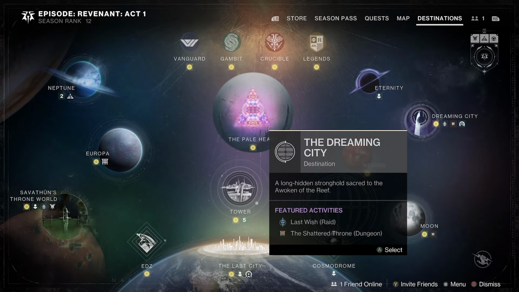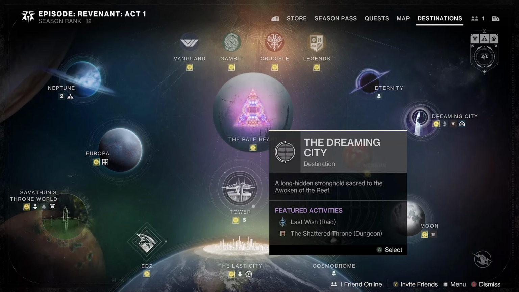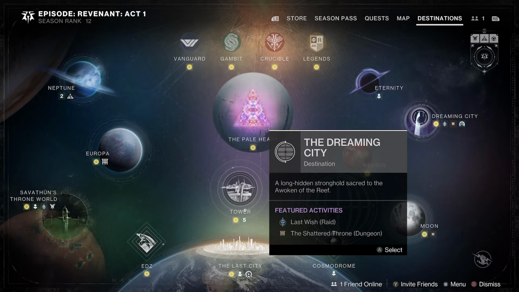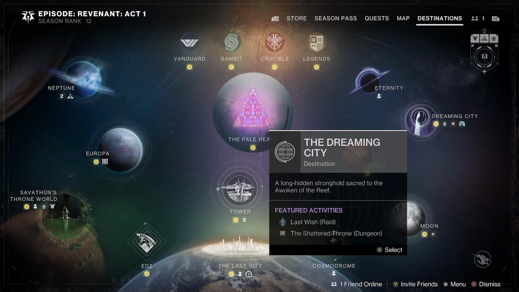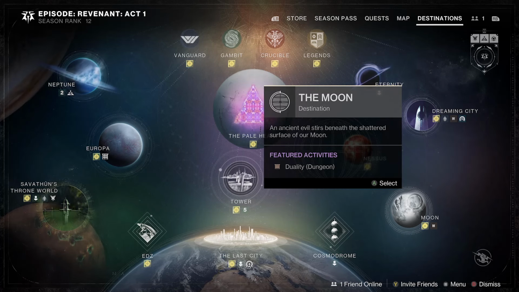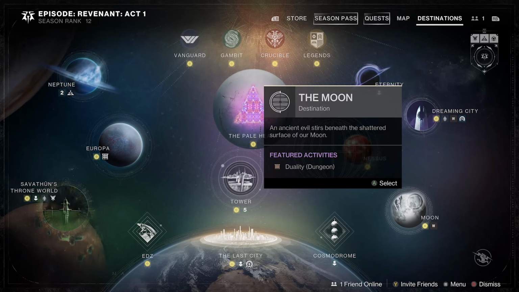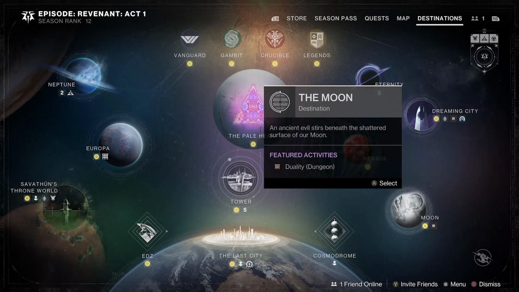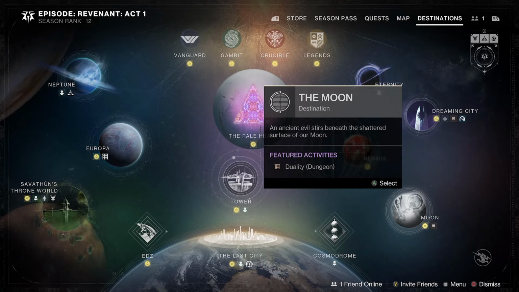So they did add the little icons next to the planets or locations on the map. Now you can see the raid symbol with the skull or the dungeon symbol next to some of the planets or locations. And also you can hover over the locations, and it will tell you right on top that the raid or the dungeon for that location is the featured activity for the week.